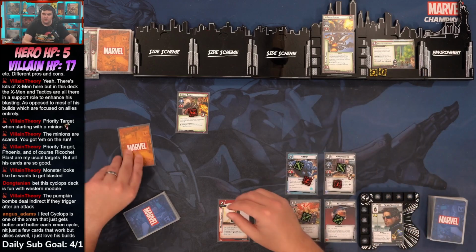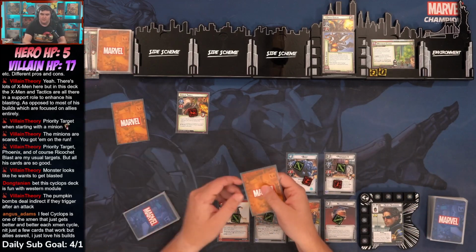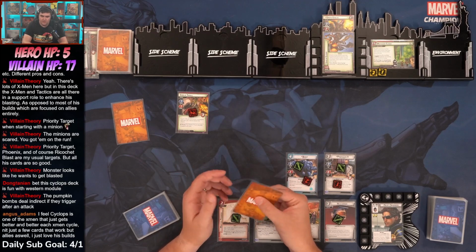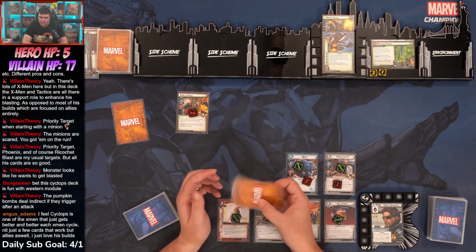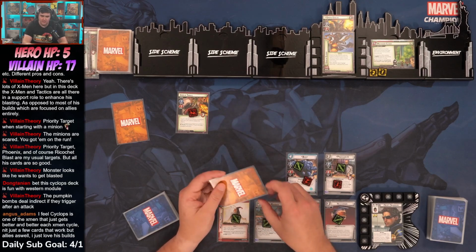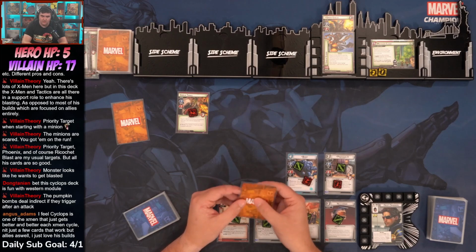I feel Cyclops is one of the X-Men that just gets better and better each X-Men cycle. Just a few cards that work, but allies as well. I just love his builds. I think Gambit is probably my favorite, but he's becoming one of my favorites.